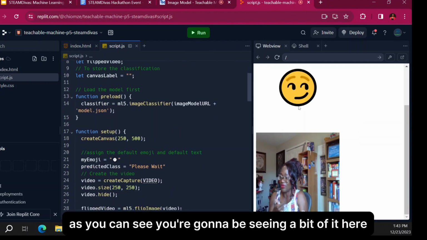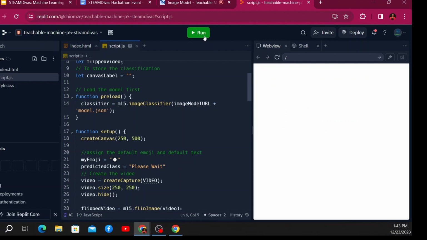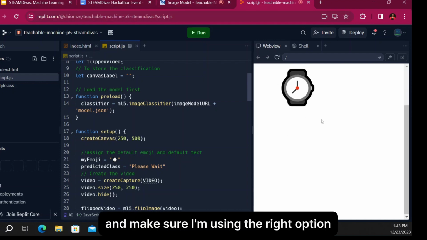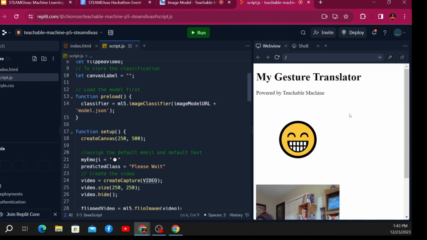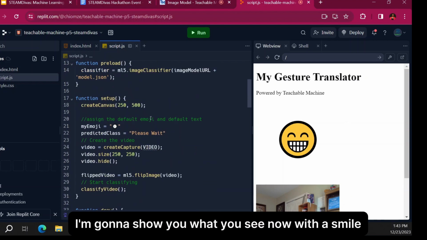As you can see, you're going to be seeing a bit of it here when I do a run, and make sure I'm using the right option. So my code says, I'm going to show you what you're seeing now with a smile.